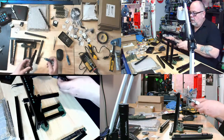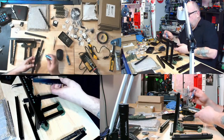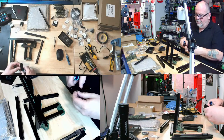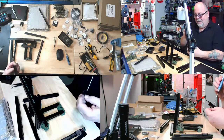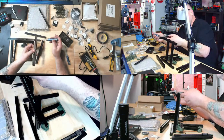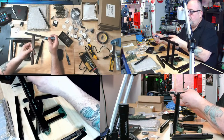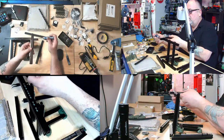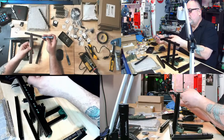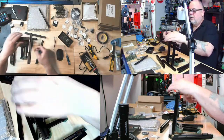I believe this goes like this. I believe if I could hit the right hole. That's what she said. There we go. And if I'm not mistaken, this becomes our y-axis right here. Okay.